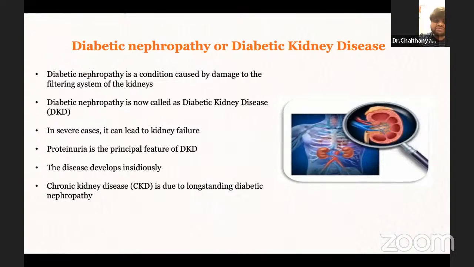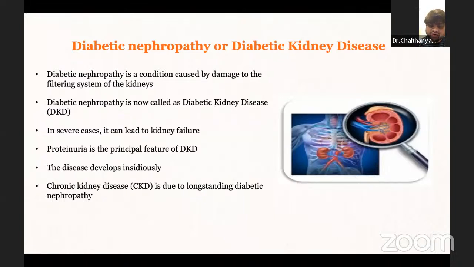You should check for the amount of protein leak. If there is a protein leak, modify the diet, bring down the sugars. If the protein leak is severe, you can start few medications to protect the kidney. So always tell the patient at least once in 3 to 6 months, they should always get their protein tested. And the same thing like eye disease, uncontrolled diabetes, smoking, hypertension, dyslipidemia, all these things can cause diabetic kidney disease.